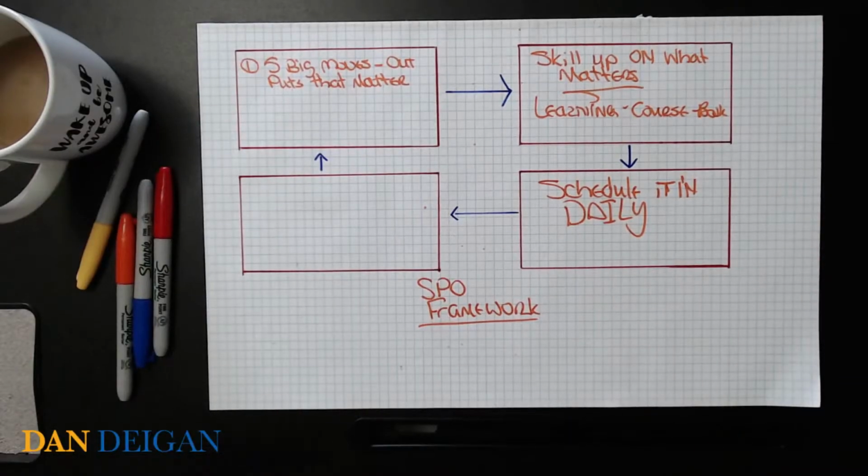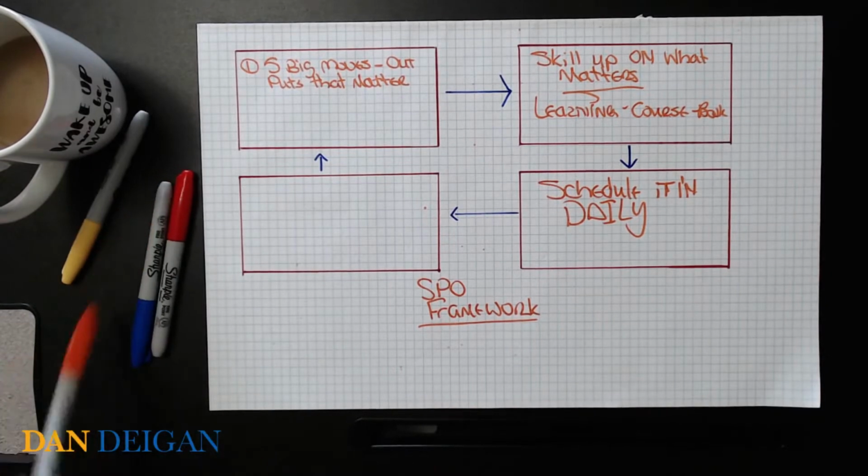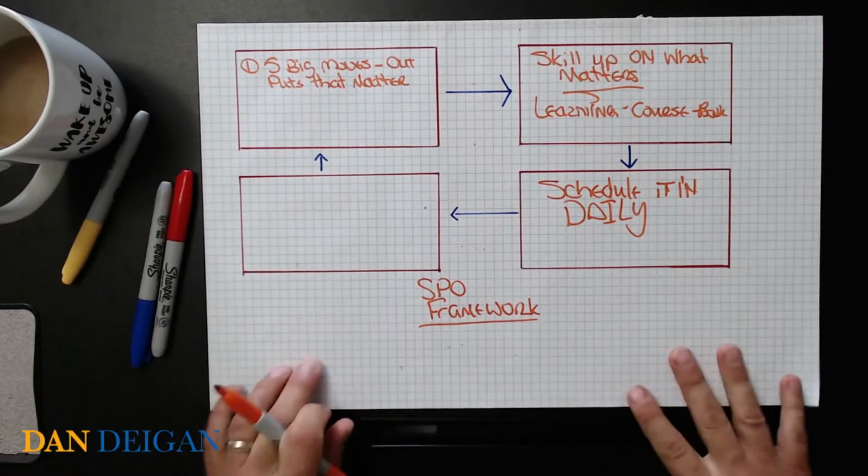I start my day with education. Every day, I do a minimum of an hour and a half of training on different topics that I know are my big five moves that move me to the next level. I level up that skill and it's scheduled into my daily calendar. Then number four, actually I need another marker now because I threw that one away.